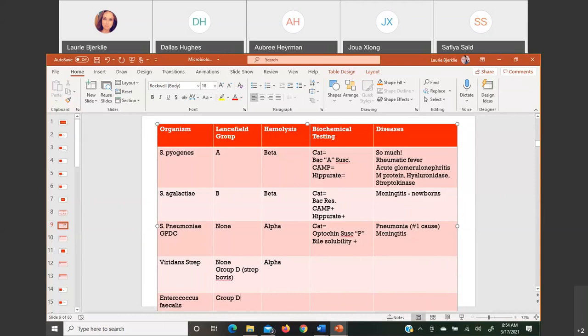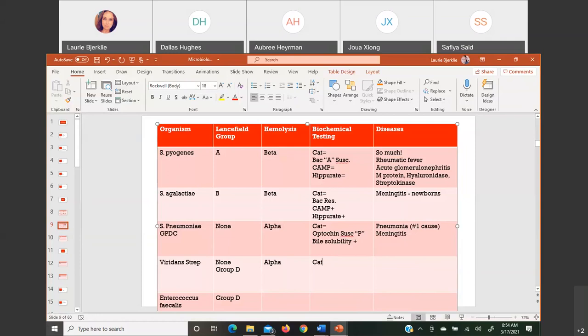So strep bovis especially has been thought, oh no, that's group C. What am I saying? I see it's too early sometimes for me. I'm sorry. Group C is strep bovis. So yeah, you can call viridans group D, but some people also throw in enterococcus and call that group D. It gets a little hairy there with what texts will say. So you can know it either way. I'm glad you guys said that. So both work for me, but just know that sometimes people might think of enterococcus as under that group D setting too. And maybe they don't as much anymore, but all right, viridans alpha.